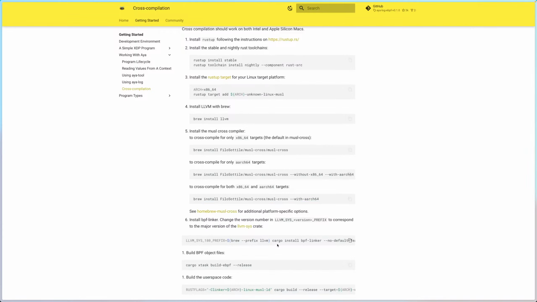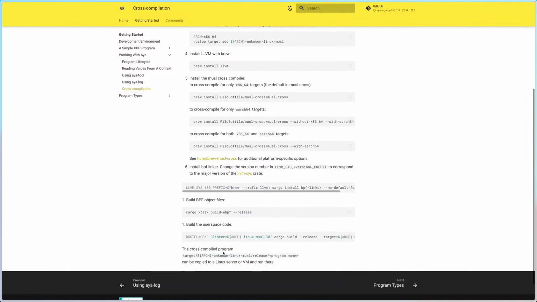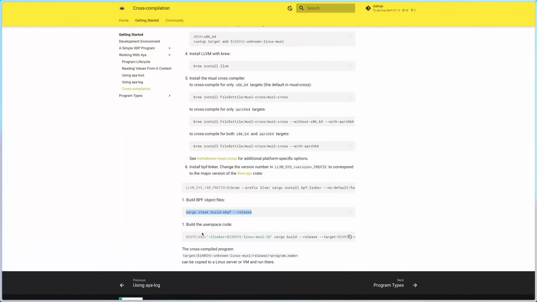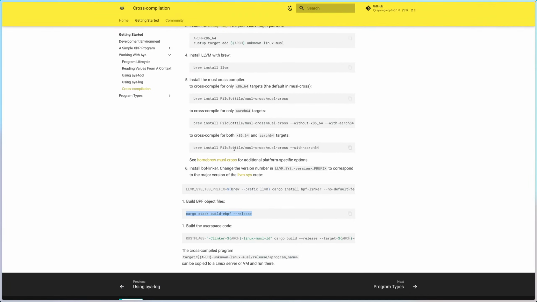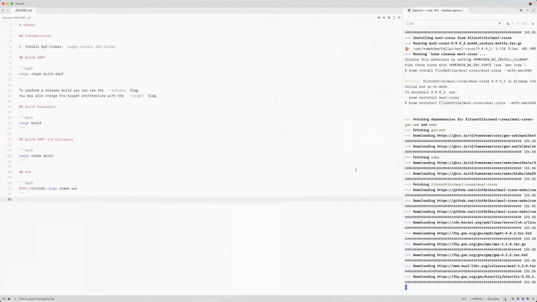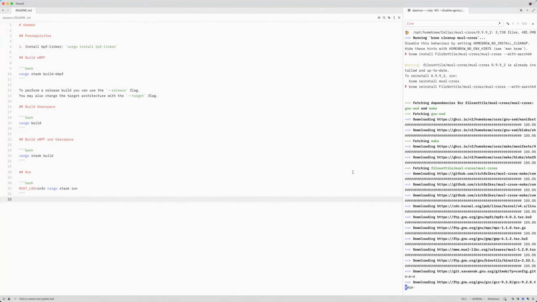Install BPF linker. We did this already. And then we should just be able to do this now. And if these work, I just need to set up some automation on running this on an actual Linux server, which I don't have.